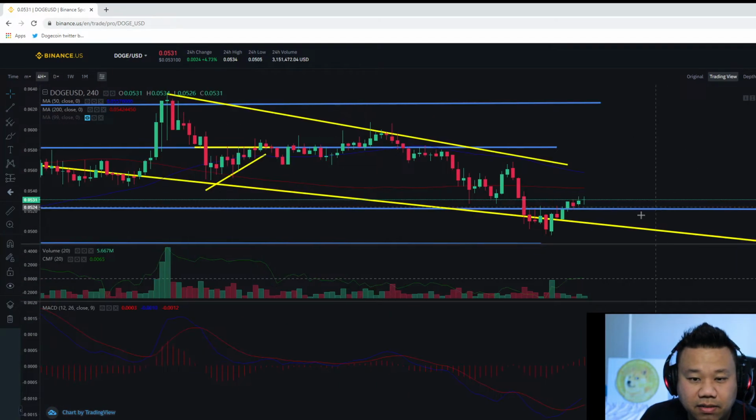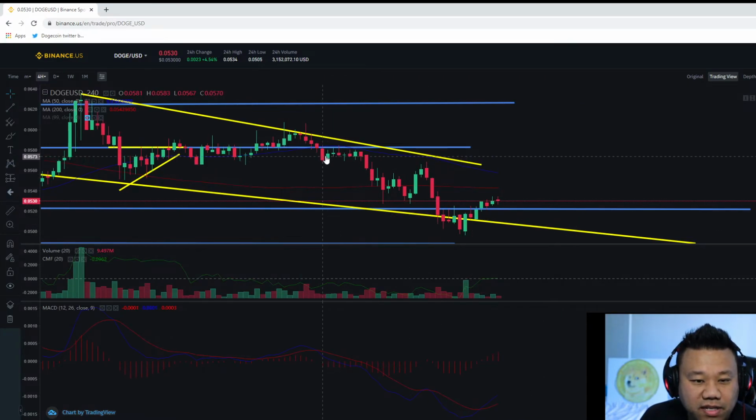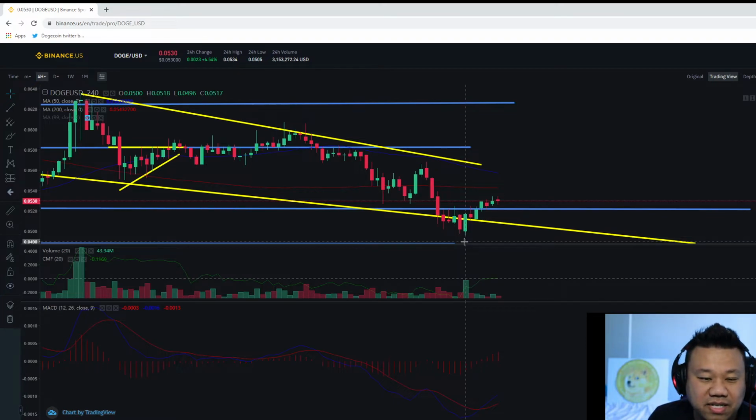All right. So on the 4-hour chart, you can see it hangs around that downward channel I mentioned. It popped in and out a couple of times, and obviously when you saw this large volume here of 43.94 million, this to me was like, okay, people are saying there's a buy signal, let's buy, right? And when that happened, it pushed up the volume for the most part, and this is what you want to call a buy signal or a confirmation. So that's pretty much what happened there, and you see the current trend start to change.